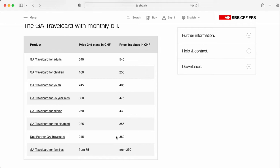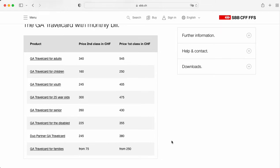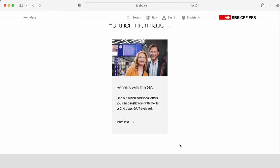So this makes sense if you know that for a portion of the year you're going to travel a lot. Say you want it from the start of May until 6 months later, and once hiking season's over, you know that you're not going to use it anymore, so then you want to end it then. For you, 6 months is worth it, but it is a little more expensive overall if you do this for the full year compared to the annual bill. So if you're planning to keep it for more than 6 months, you should consider whether or not it makes more sense just to go ahead and get it for the full year, because you'll get a slight discount for that. So these are an overview of the prices, and then you can find out more information.